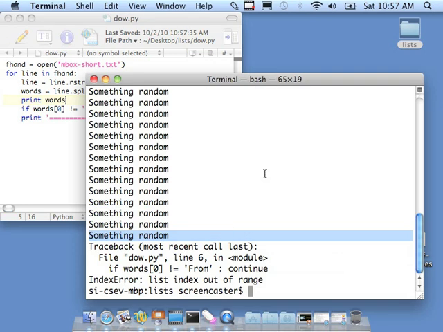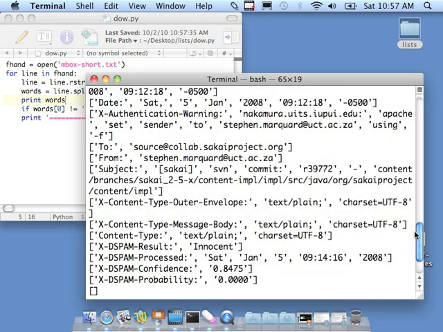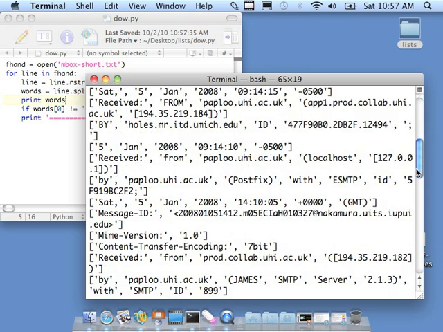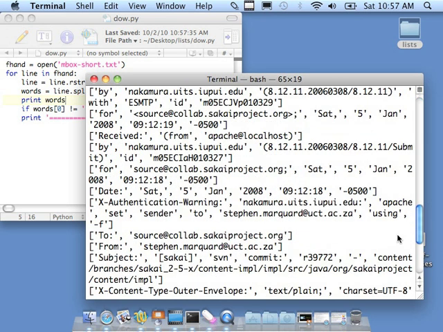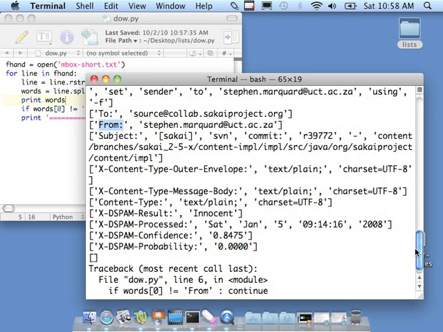So now let me save that. So instead of printing something random, we'll see a bunch of words go by. And so here's that first line broken into words: From, Stephen, Marquard, Saturday, and here's our good line. And then here's one that doesn't have from as the first word, so we skip it. Here's one that doesn't. So let's continue on. We see lots of lines. Everything's cruising along. We actually see one that says from colon, but that's not what we're looking for. So that one gets skipped too. So make sure you skip that.